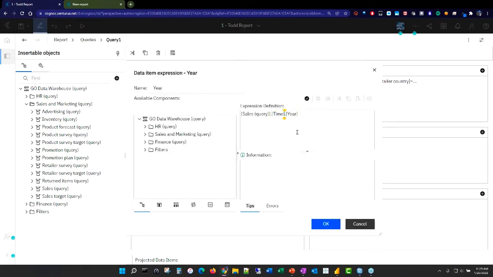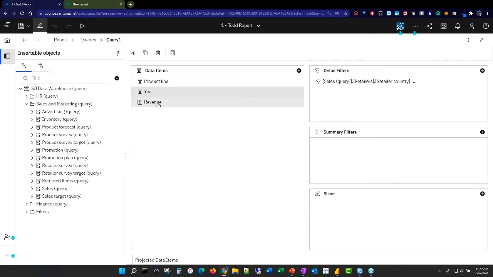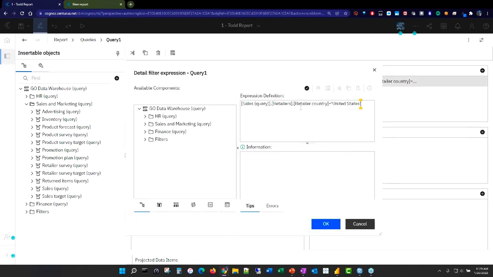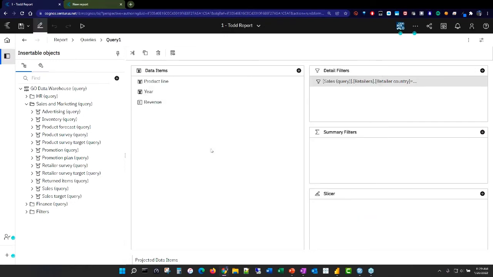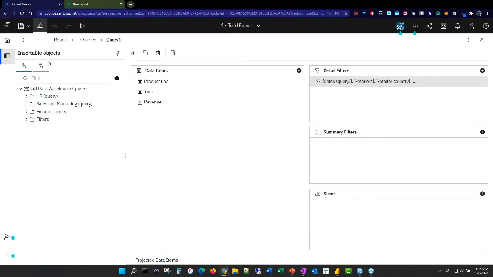And I see this is sales query, time, year. The upshot of this is that maybe I've got some calculations in here. Here's a filter that I put in for just the United States. And I have to do that for each query on each page. Then I transfer all this information into a large and growing spreadsheet that I'm going to reference when I go and pull that into the other tool.